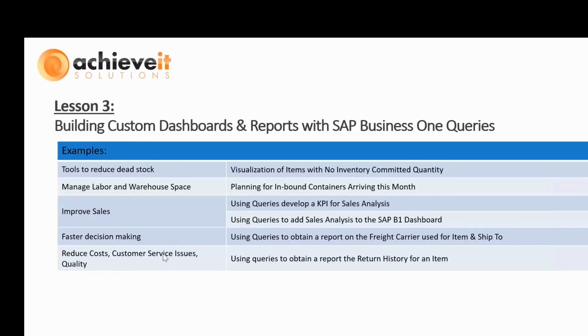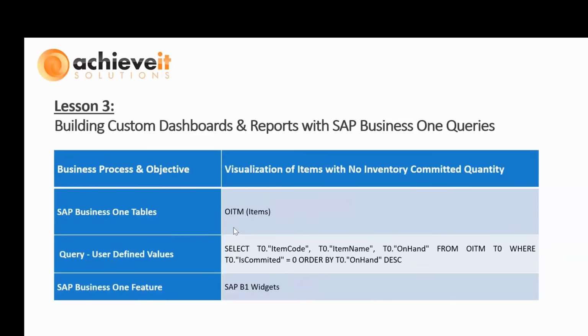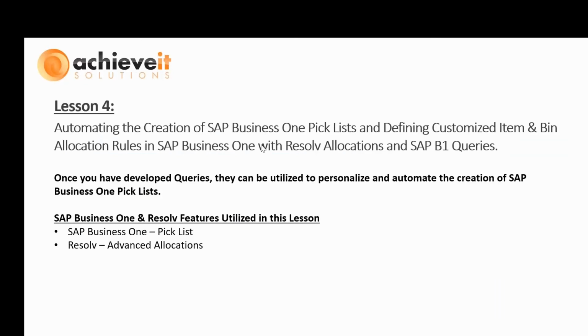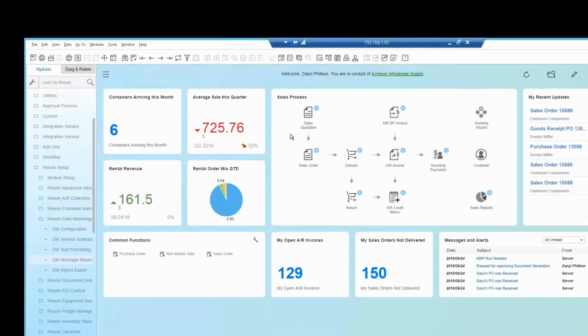Or if I want to find out, is there a heavy return history, customers calling up and complaining about an item or something else like that, I can go ahead and take a look at some of those return histories. So again, you'll have access to each of these queries, and we'll come back to the PowerPoint for the introduction to lesson 4. But let's go ahead and start by taking a look at what's called a count widget.